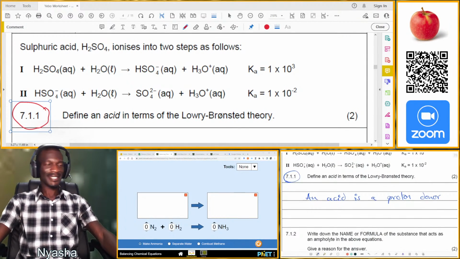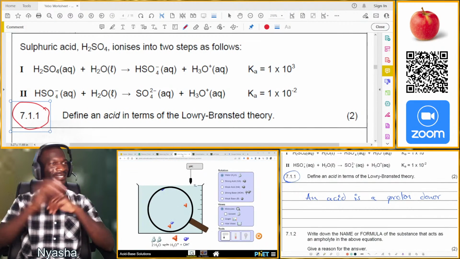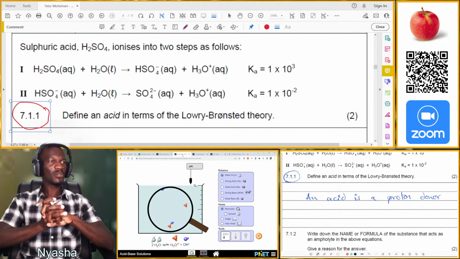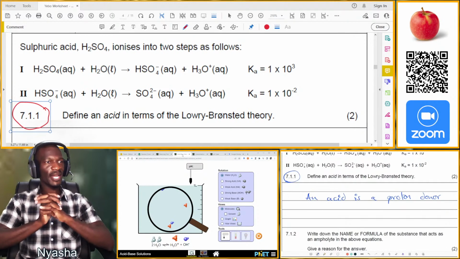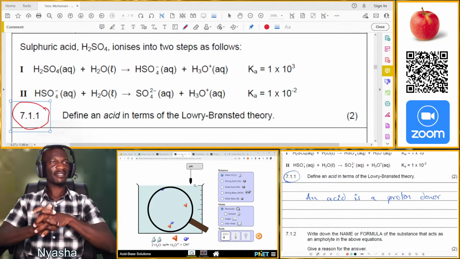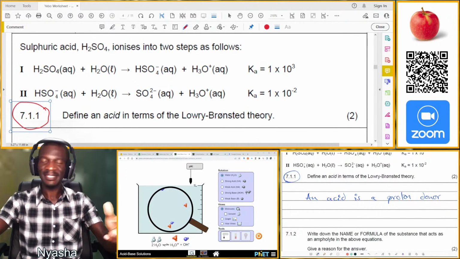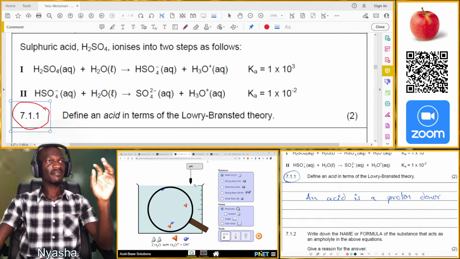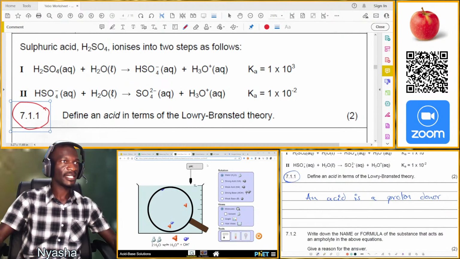Right, so let's just see if there's something that can actually show us these protons. I'm just curious. Right, so we have an exciting tool from the University of Colorado which shows us a way of trying to understand these acids and bases. So this tool is found on the following link. Let me just share it with you first.